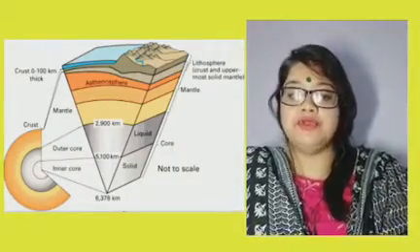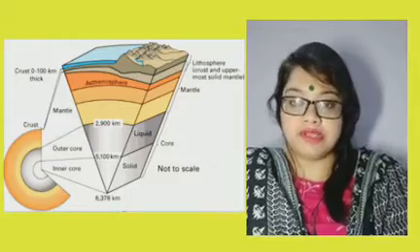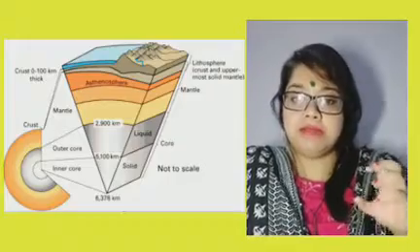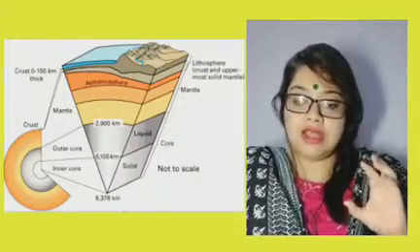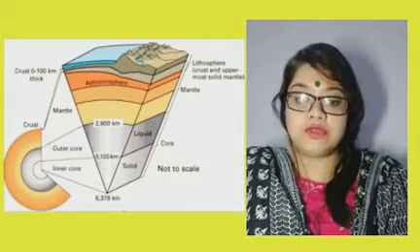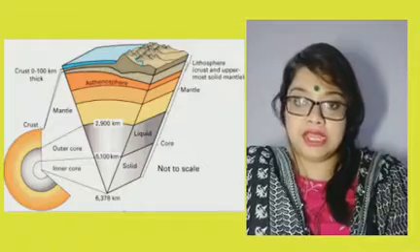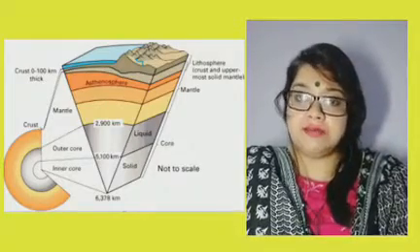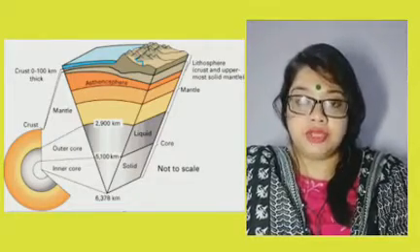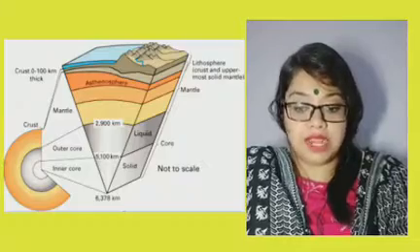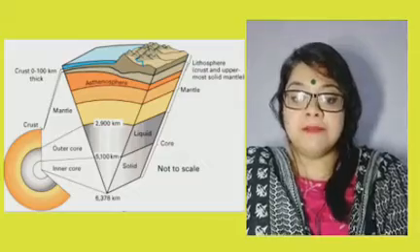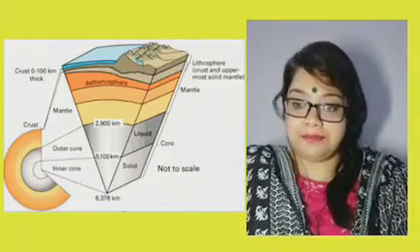So as I told you, when we go down from the crust towards the mantle and subsequently to the core, the materials become dense and the pressure and the temperature also rise. It is evident from the concentration of the metals that we are getting. The crust is made up of silica and aluminium. Once we move towards the mantle, the concentration changes. We find cobalt as well. As soon as we enter the core, we get the heaviest metals. We find nickel and iron.